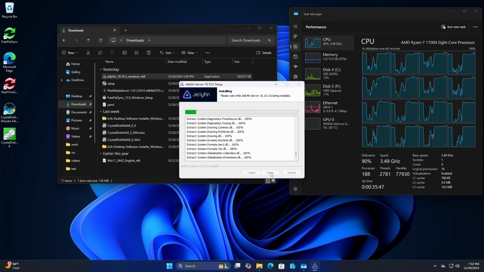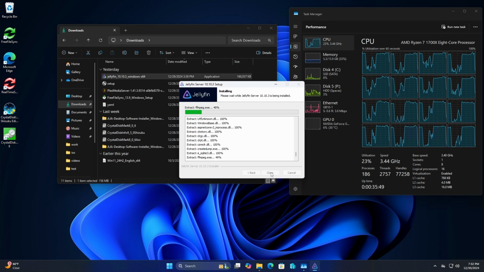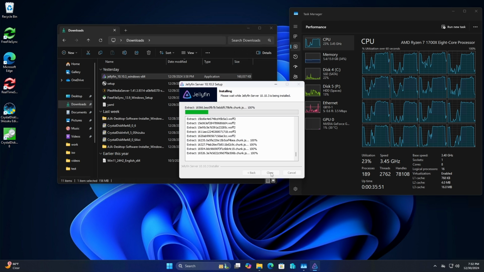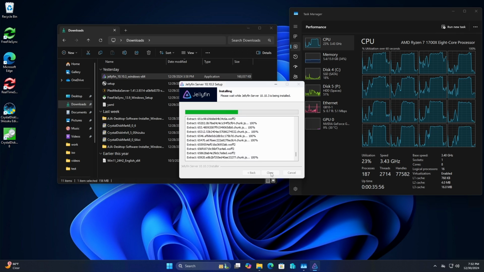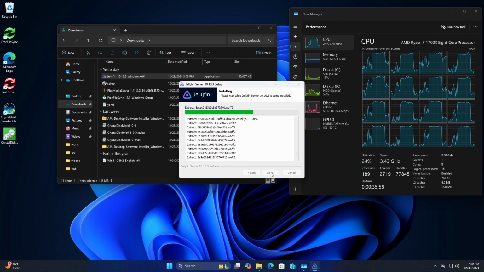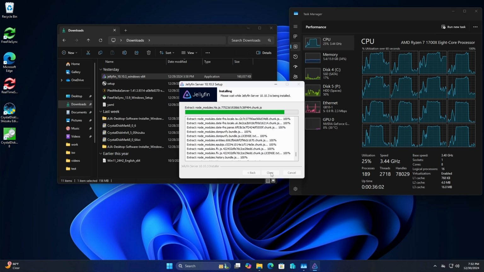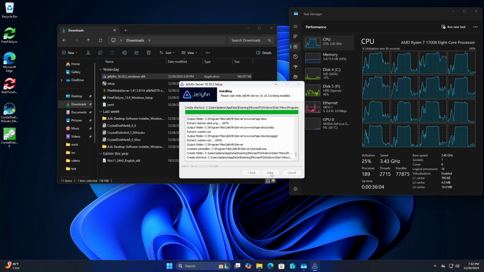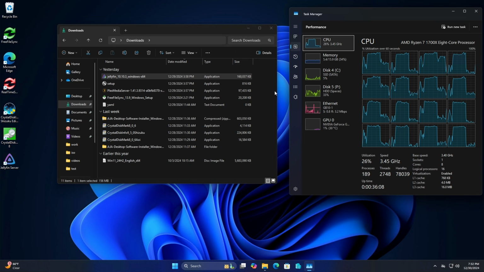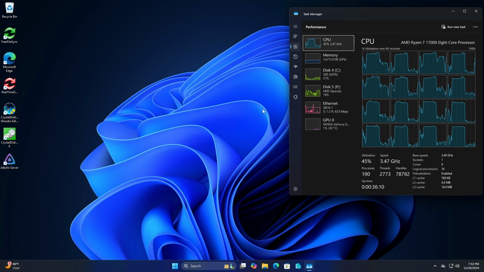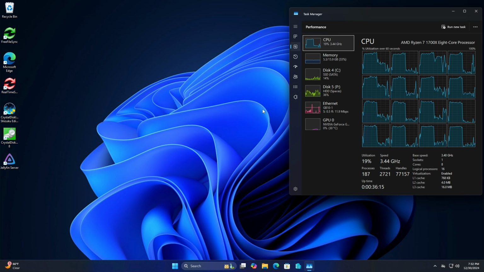Now, sometimes you need to be aware of what port your server is going to be running on. Jellyfin runs on 8096, and I believe Plex runs on 32400, so they're not going to conflict with one another. But be aware that if you're going to run Jellyfin and MB, they do share the same port. So you need to be aware of that. When you go to set up MB or Jellyfin, you'll have to change the default port that it uses.